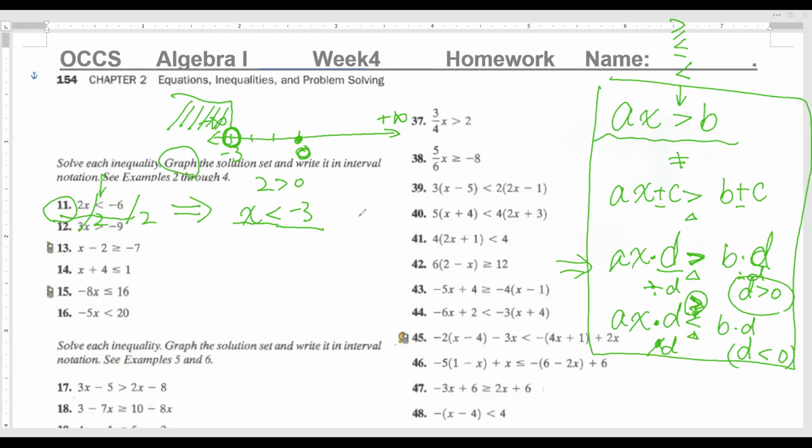If we want to write the interval, you can see here is negative 2 and negative 3. So we can write it as negative infinity to negative 3. And this one is not including, so we use the parentheses, right? When we say including, we use the bracket, right? So this is the answer for this one.